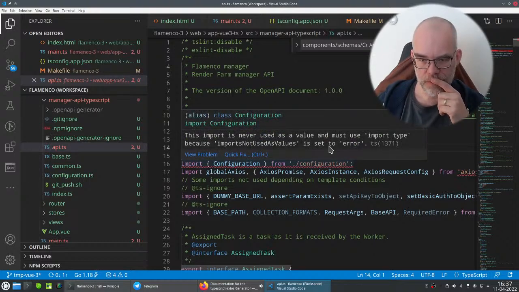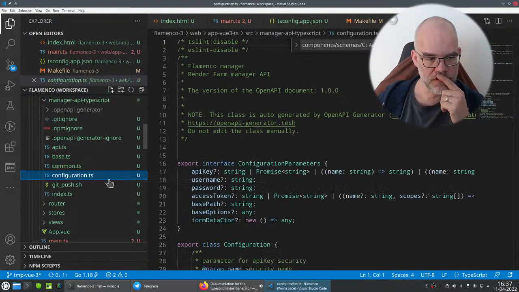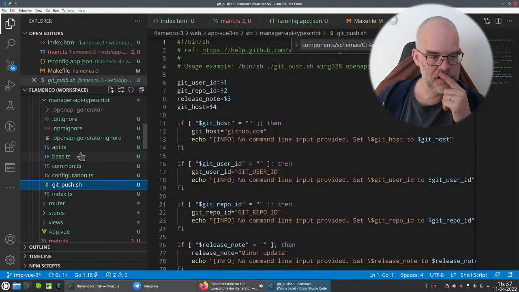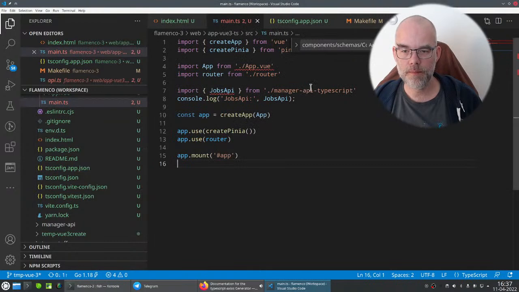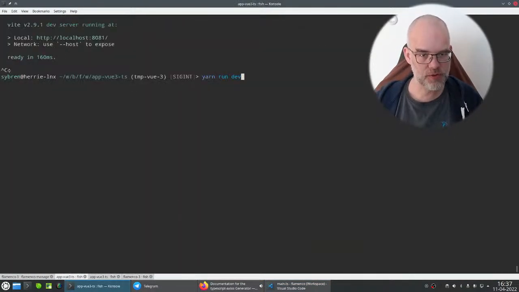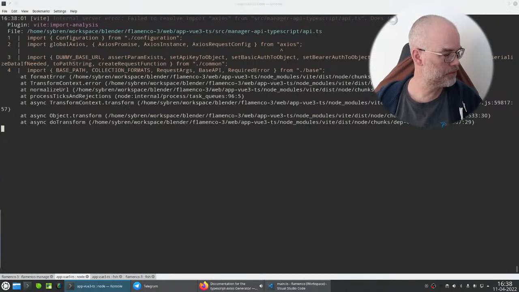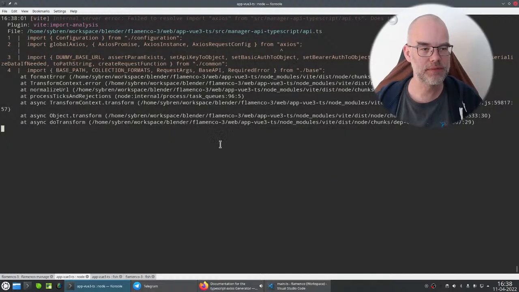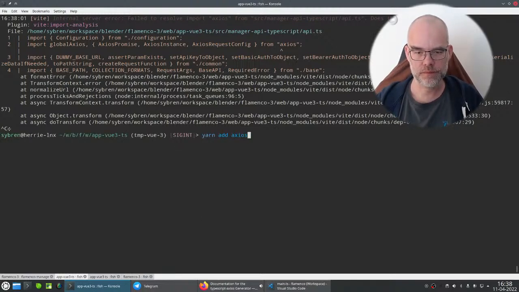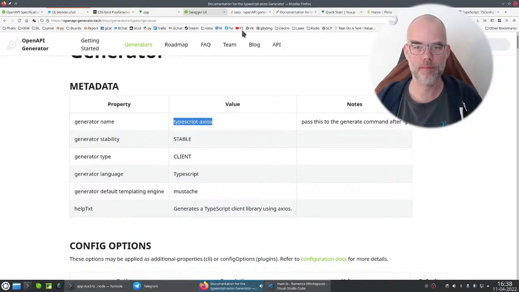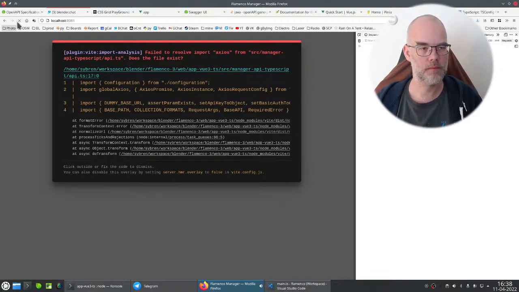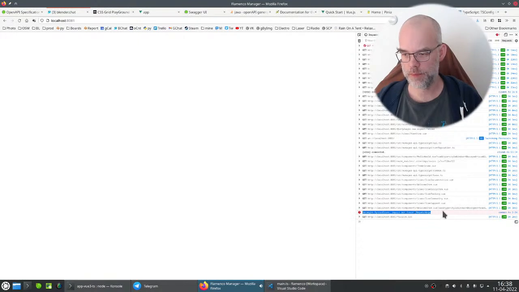Wait, imports not used as that's here it has all those things, so this guy could work. I'm not feeling too certain about this. Yeah. Oh. Import not found request args.